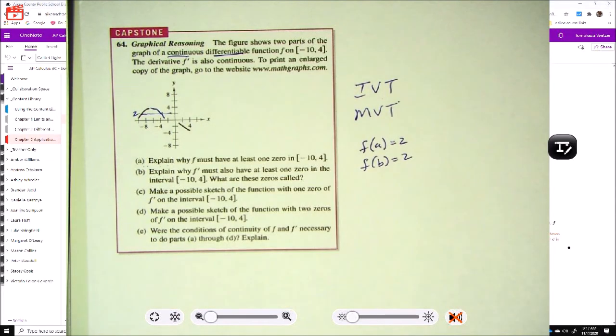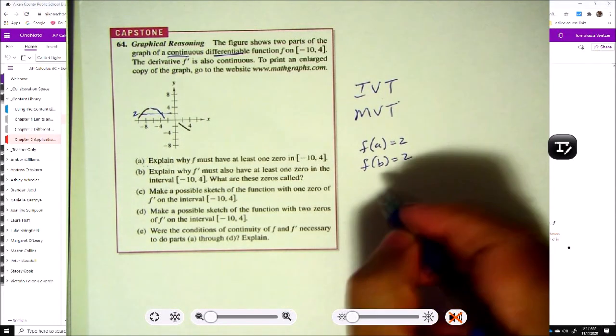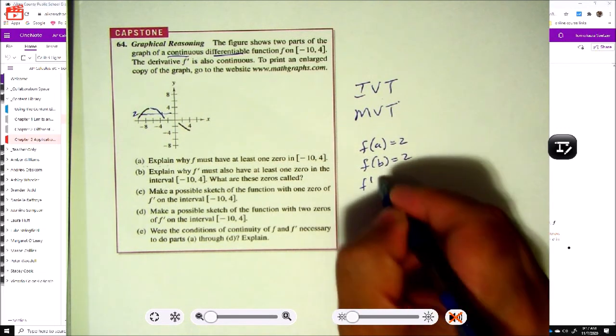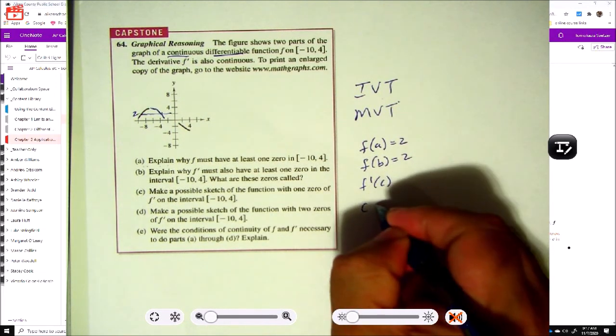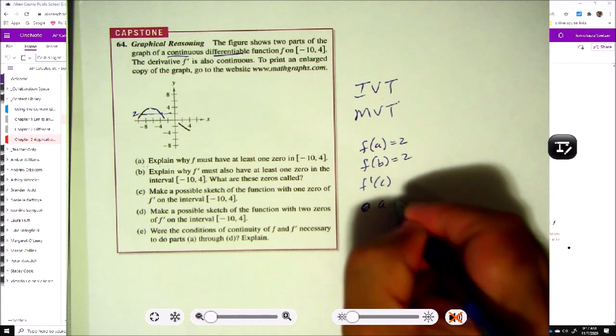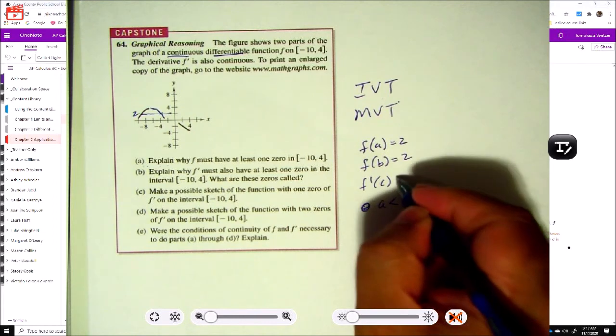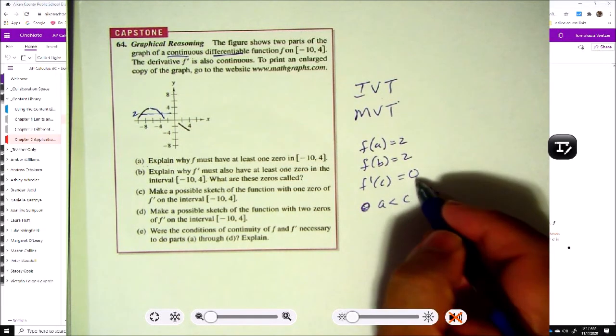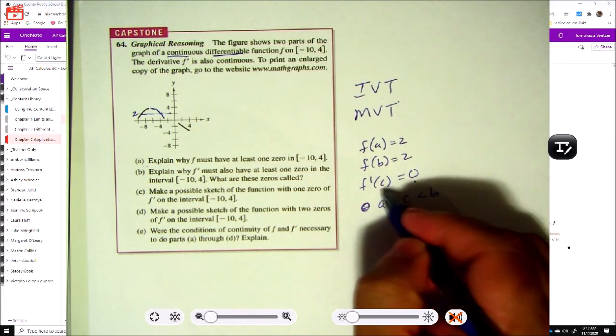So that means Rolle's theorem applies. And because Rolle's theorem applies, there must be one value c, where a is less than c is less than b, such that f prime of c has got to equal 0. So that's by Rolle's theorem or the mean value theorem. Either one's fine. Remember, Rolle's theorem is the special case of the mean value theorem. So you could just say by the mean value theorem, there must be a point c such that the derivative equals 0.